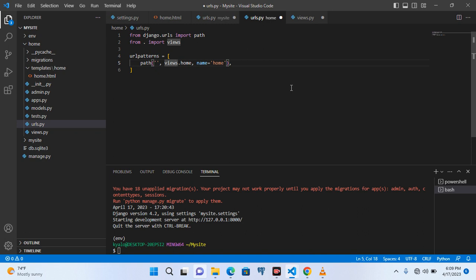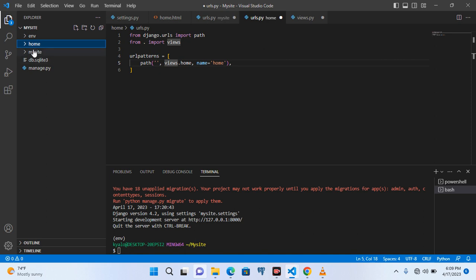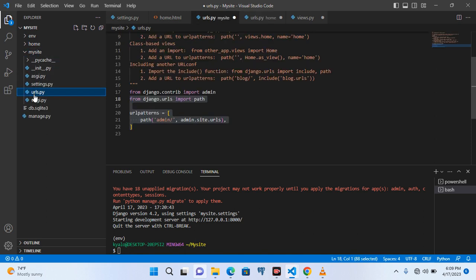And still it's not going to work, because when you look at my site and URLs, there is nothing that is connecting. So for this to work, we need also to include the URL here.